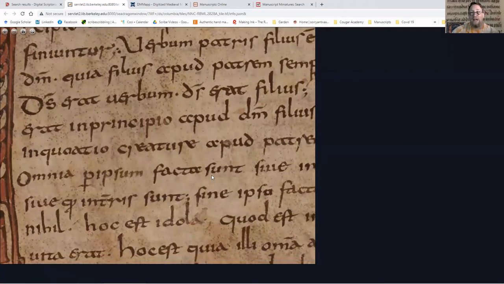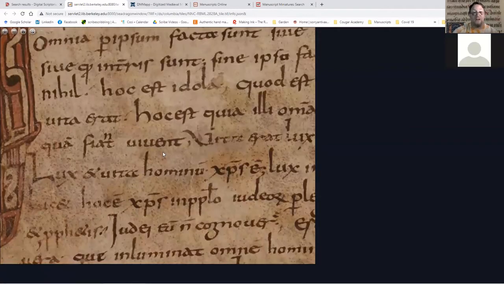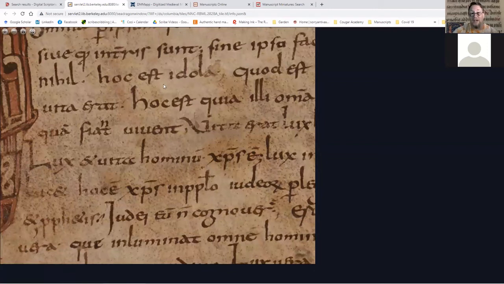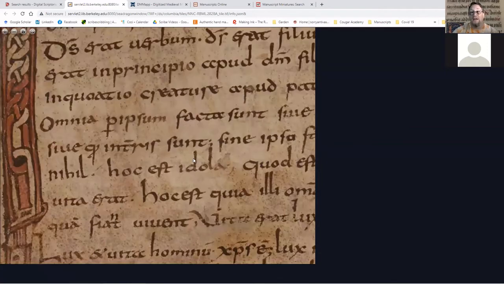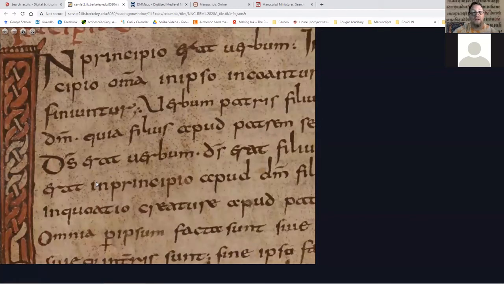This is somewhere between 850 and 950. And it's a script we all covered in class. Carolingian? It is Carolingian. And they are using club serifs. The crossed P is interesting too.